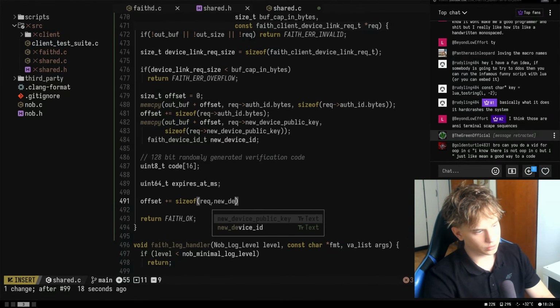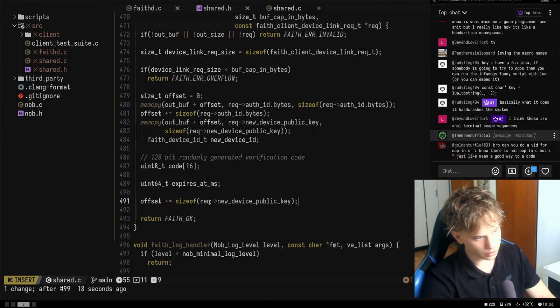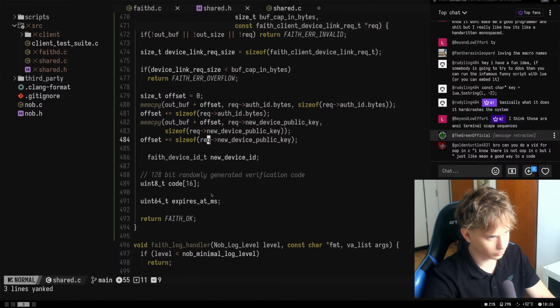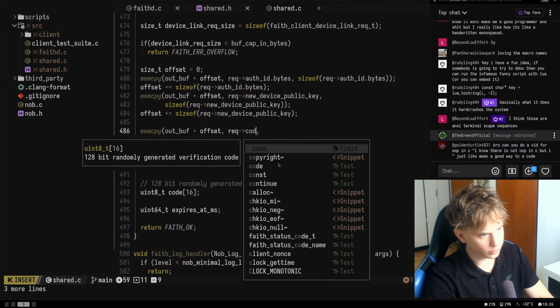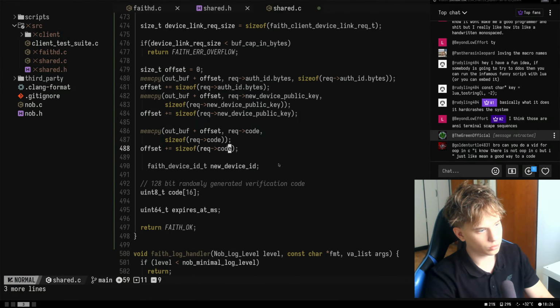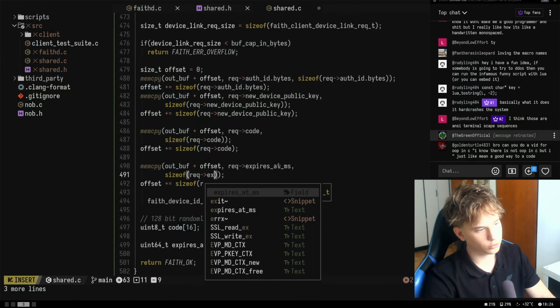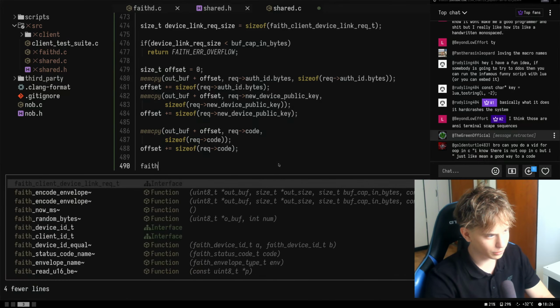So let's first have new device public key, and then, so let's get this through fast, because I don't want to do that. It's very repetitive, you know? Code, and expires that. Look, if you don't think about it, you make mistakes.